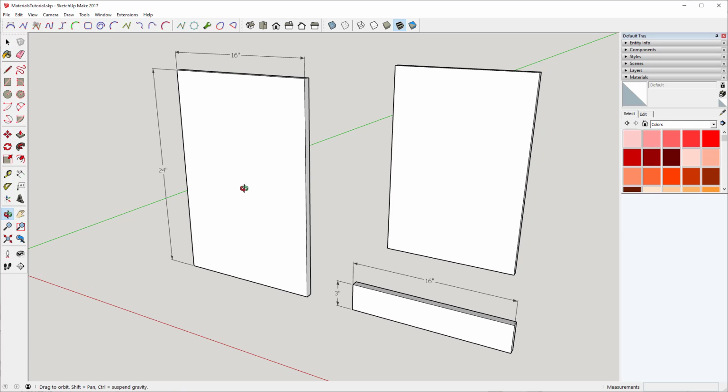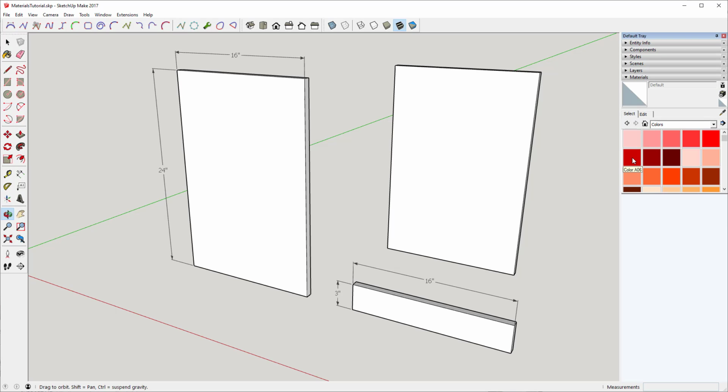So let's say I wanted to make this component red. If I come over here, by default, Colors comes up in the materials tray. You have a variety of options here. Another option is Colors Name, where the colors are actually given a name like black or blue. The current colors have letter number combinations. And then there's a bunch of textures shown here also, which we'll cover later. So I'll stick with colors.